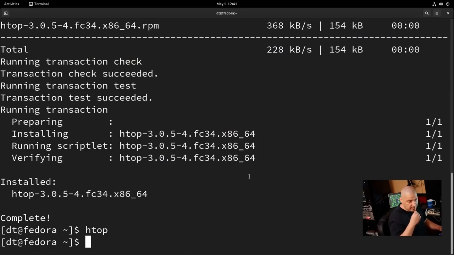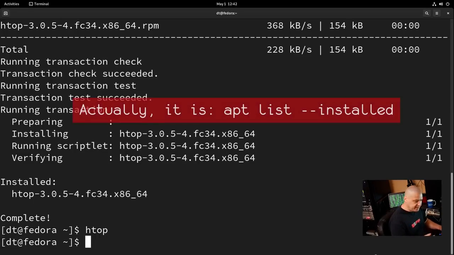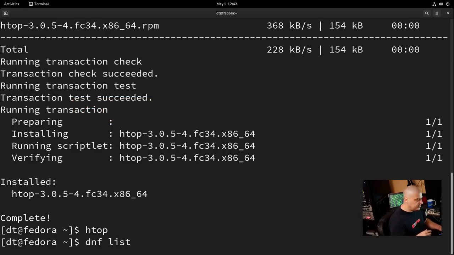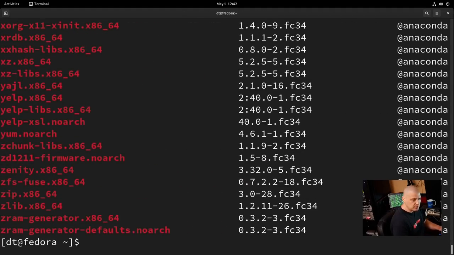Now, let me get a package count as far as the number of packages pre-installed on Fedora 34. On Debian-based distros and Ubuntu-based distros, you would do apt --list installed. In DNF, you do dnf list, no dashes, just dnf list installed. And I believe that will give us a list of everything installed. And then, of course, to get a line count, let's pipe that through wc, which is the word count program, and give it the -l flag for line count.